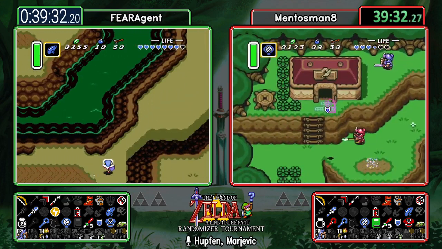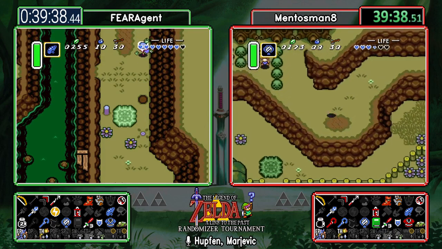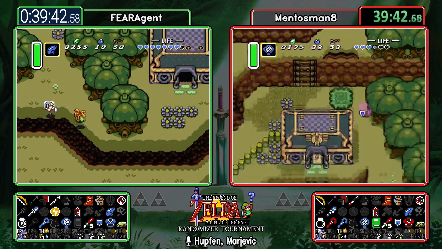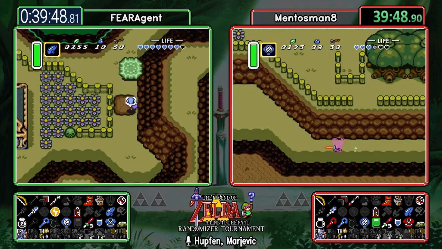And that is interesting. Mentosman now checking the back here. I was going to mention that because it did seem like he skipped out the bottom side of CAC during his first trip. Turned out to be the case. FEARAgent now going to Catfish. Seems like he's probably not going to leave any location behind.